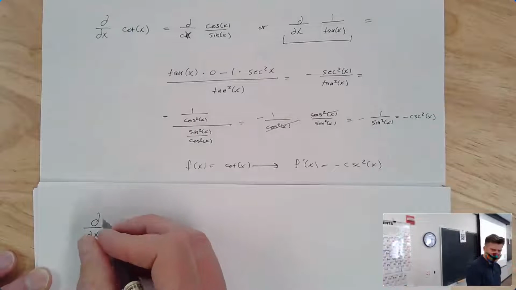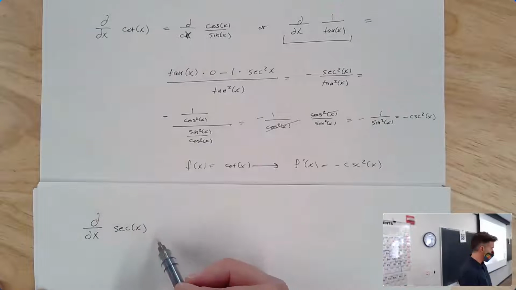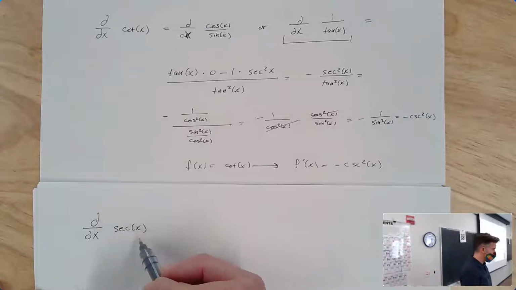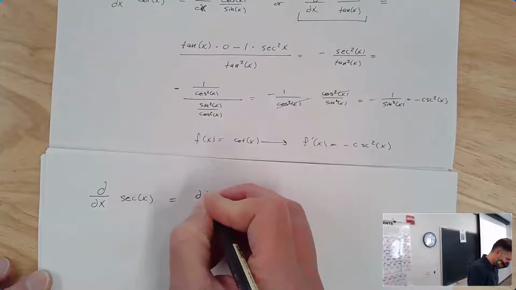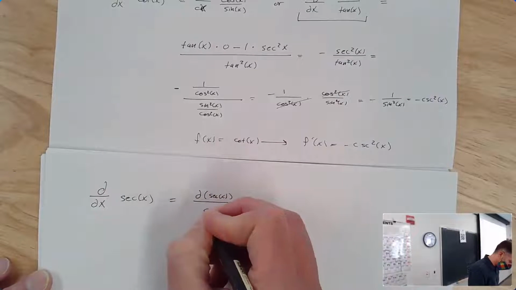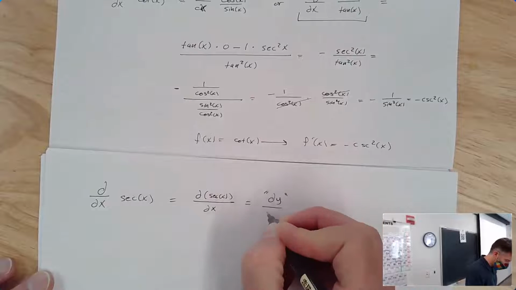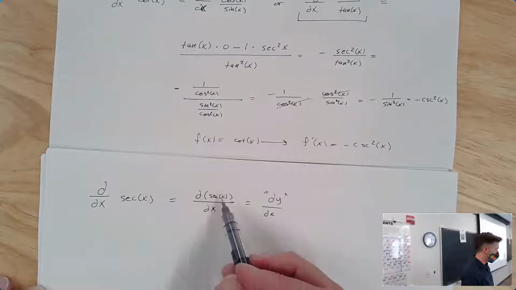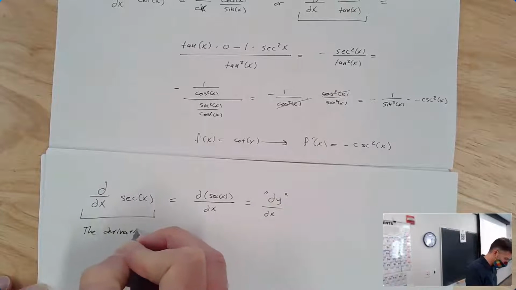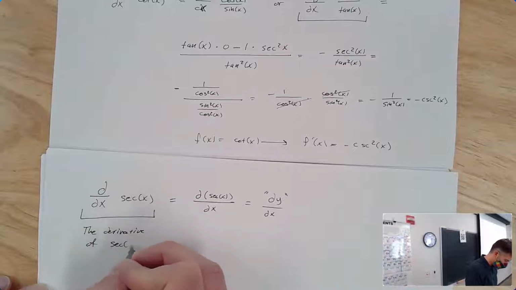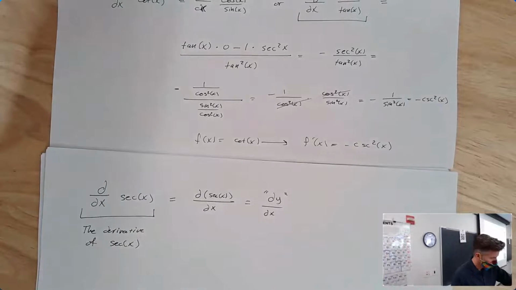And I feel like I've said this before, but let me say it again anyway. This notation just means the derivative of secant of x, or the derivative with respect to x of secant of x. You could also write this as d secant of x in the numerator over dx, so it's kind of like dy dx. People don't usually write it that way. This is the typical way of writing the derivative of whatever your function is. I don't think it's the most common, but it's the easiest to write, so that's probably why it's the most common.